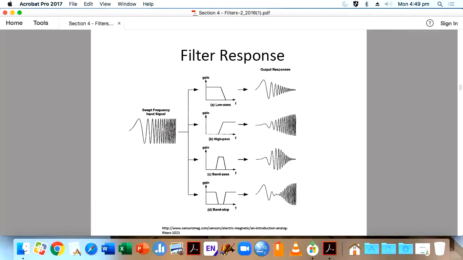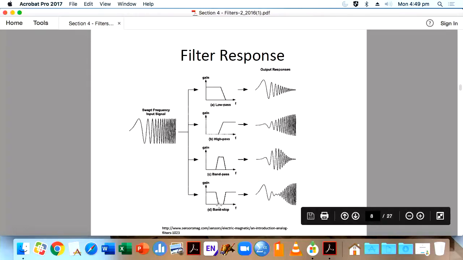If it is a band pass, it will only pass some band in the middle. So that is the reason here it is attenuated, only this part will be transmitting and then it will not come here. If it is a band stop, then it is stopping some band so that it is taking off something from some region depending upon the design, and then you will be getting something like this.